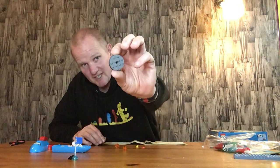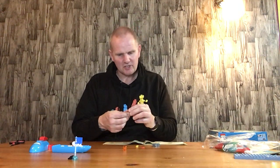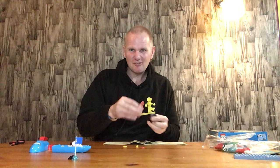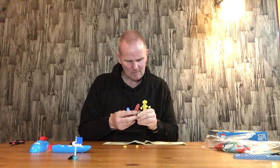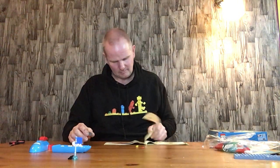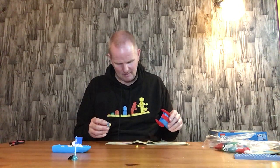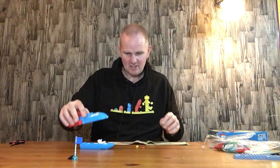And then you make the back of the rocket here, which is a green 4x4 round brick with 2 of these 2x2 clear yellow round bricks. Got some nice bricks here, basically. I do think this isn't a bad little set, really. Looking at it. And then you've got a Technic yellow connector stud. Not sure why it's yellow. That goes in there like that. And that goes in there like that. And that lid goes on there like so.